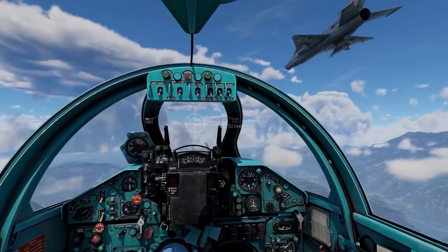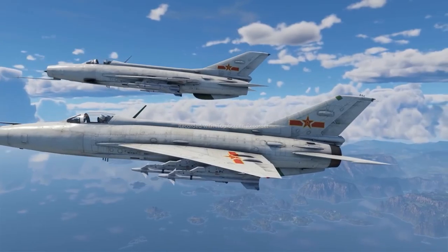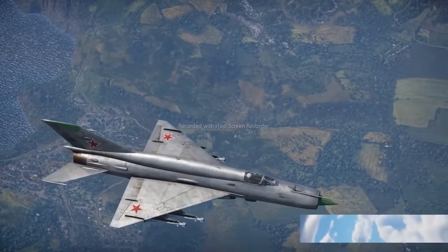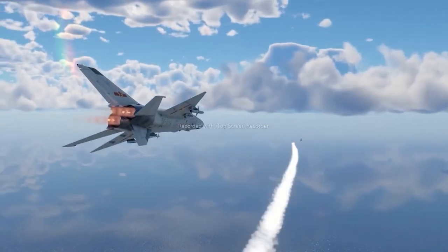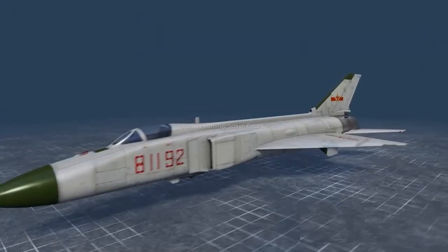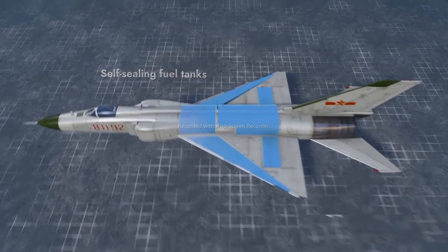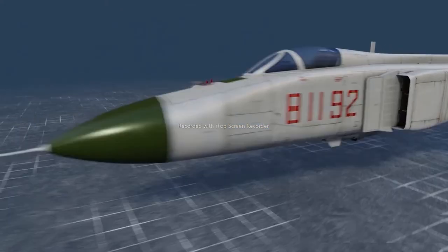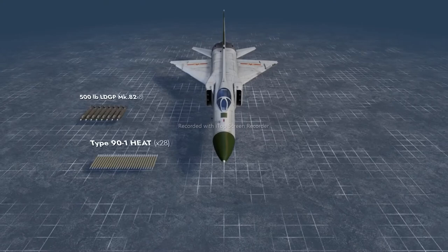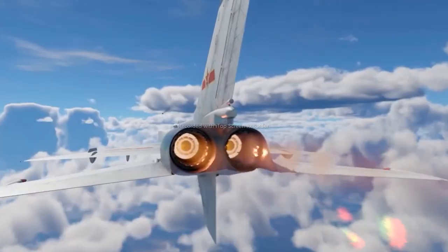Many pilots have first-hand knowledge of the MiG-21 fighter family. Fewer people are familiar with their Chinese versions. The J-7 Modification 2 is almost identical to its Soviet siblings, while the E version boasts a unique wing. But how about a double MiG? That's the kind of task Chinese aviation engineers once received. The aircraft's power plant is two turbojet engines with afterburners. Self-sealing fuel tanks are found in the wing and the fuselage, while the nose cone hides a radar system.